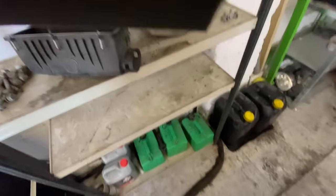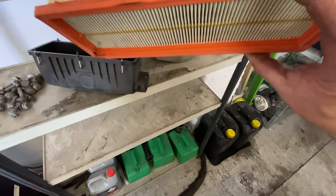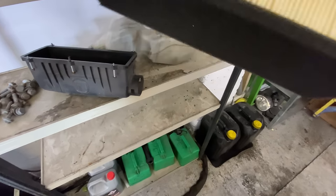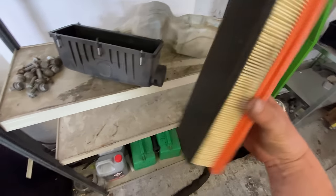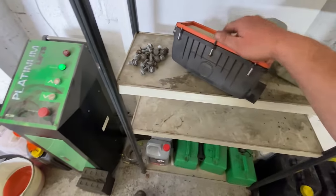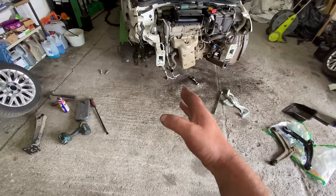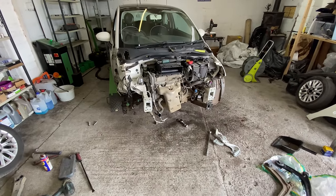It's a bit dirty on the edge, but the actual condition of it, and it's a Bosch, is really, really good. So I don't think it's worth changing that. Again, it's not blocked up. It's in good condition. Don't get me wrong, it's not brand new, but it does look in good condition, so I'm not going to change it. There's no point throwing money away on that. So, yeah. Let's go for the wishbone and the lower arm, and we'll continue with this Fiat 500. So let's do this.